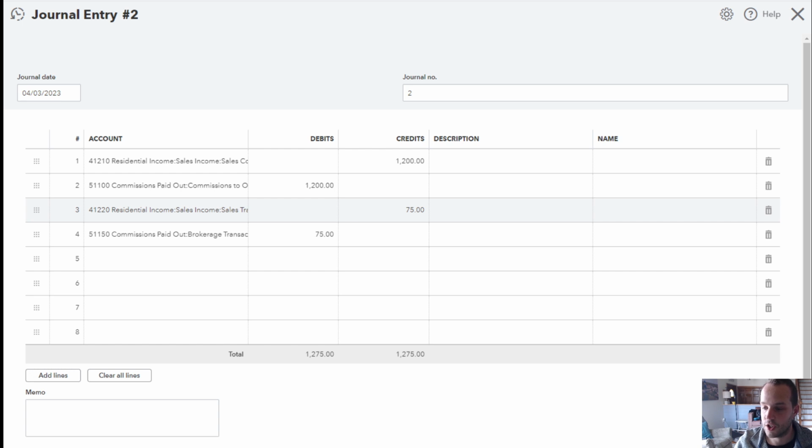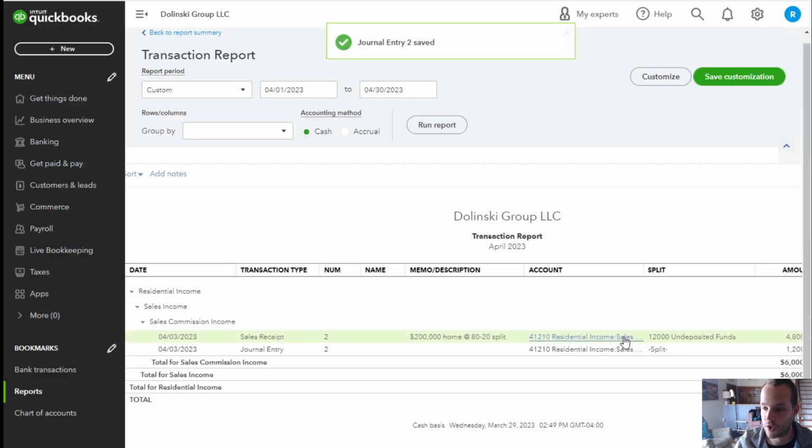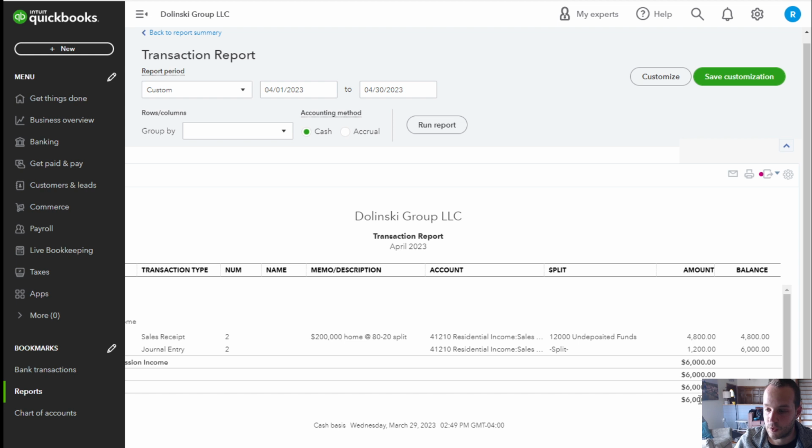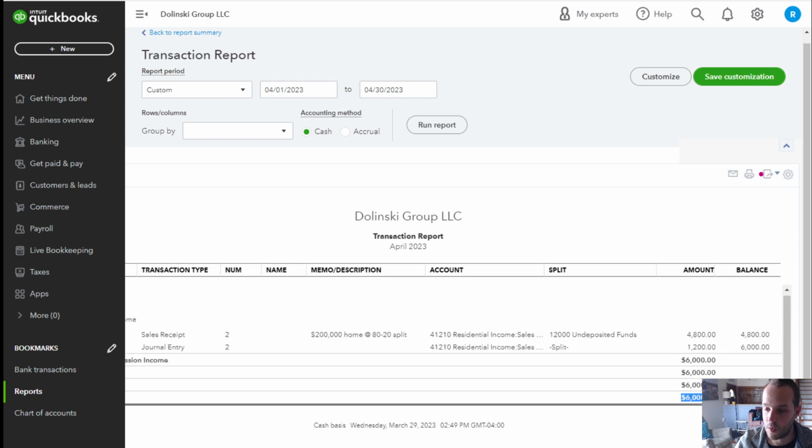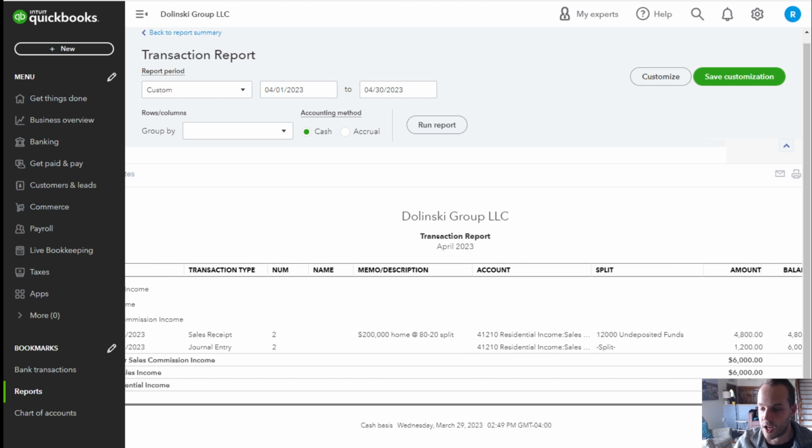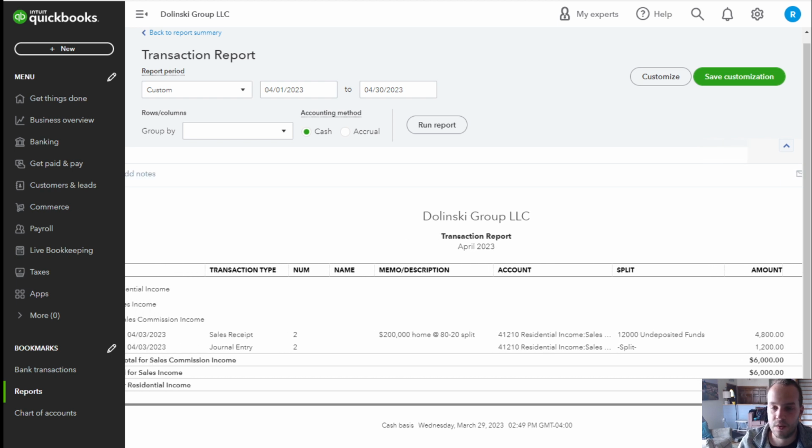And we have a corresponding general journal entry to the transaction that would have been recorded in terms of our income here. And so then we show the appropriate gross commission income that we're seeing for that transaction. And why do we recommend this? The biggest reason I recommend it is because the only other way to get this information is if you're lucky enough that your broker produces a statement every single time they give you a check. But sometimes that's not always the case. Brokers won't always produce these statements, or they get lost.